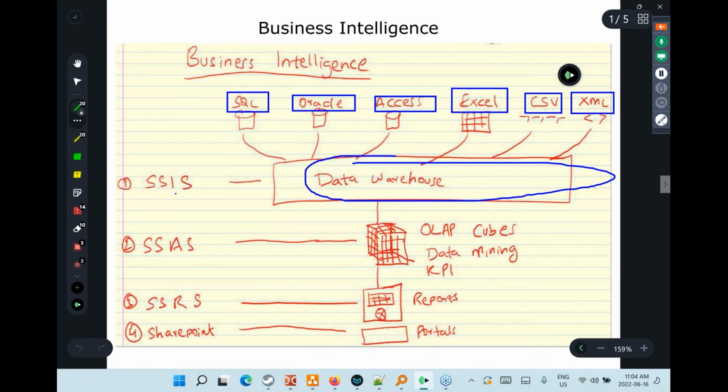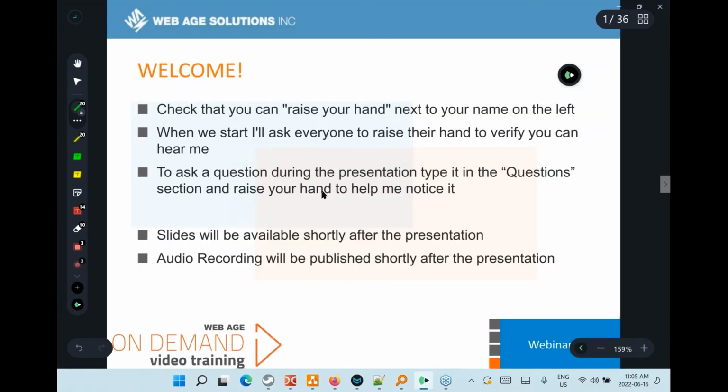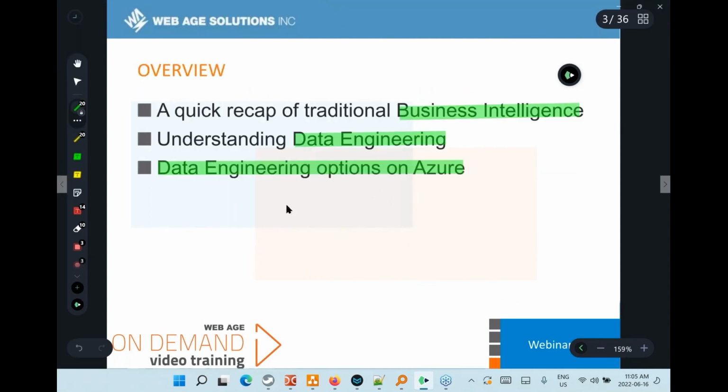And definitely there are various tools available for that, like Integration Services. And you can also choose to create data warehouses that are more optimized for analytical purposes, like optimized for select queries and so on. For that, you can choose to create OLAP cubes and so on. So basically, traditionally, this is all we used to do. We mostly focused on how to create a data warehouse and then just connect to it from various reporting tools. Whereas these days, we have much more than that.